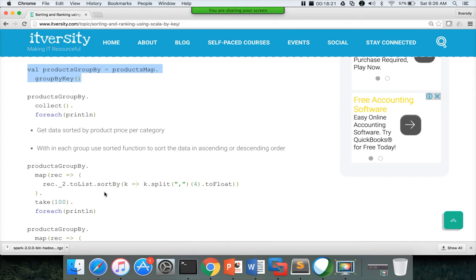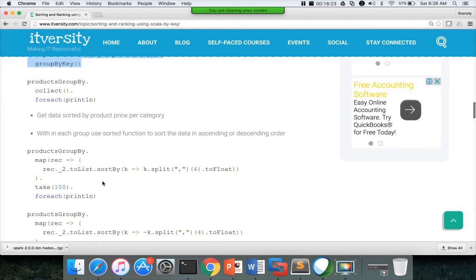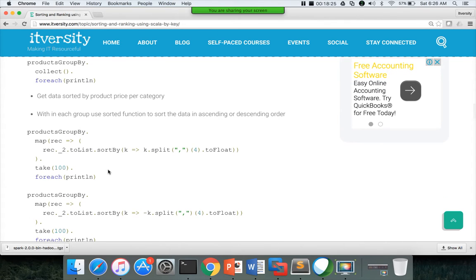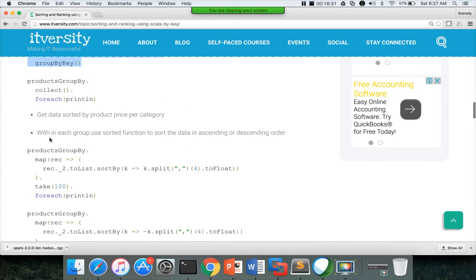Okay, so now if you want to sort the data in ascending or descending order, you can do it like this. So this we are trying to apply on the RDD called productsGroupBy.